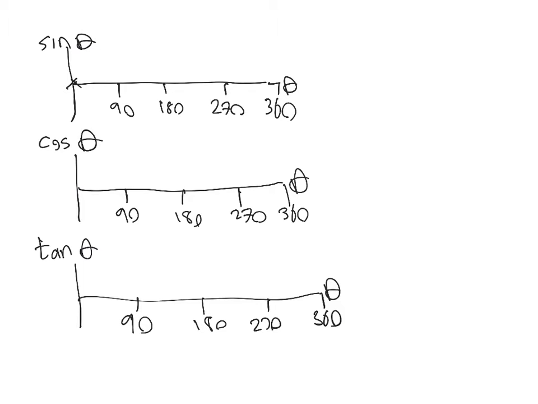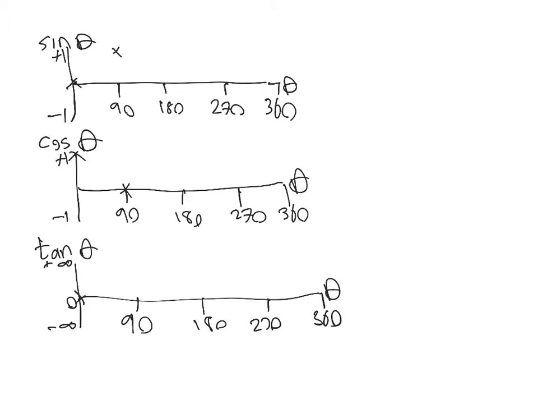Now, we said sine of 0 is 0. Sine of 90 is 1, so we'll put a +1 there. We said cos of 0 was 1, so cos is up there and 90 is down there. And tan of 0 is 0, but tan of 90 is infinity, which is so far off the screen you won't be able to find it. So we need to change this to plus infinity. Because they are symmetric and circular, they range between positive and negative values for their limits: +1, -1, plus infinity, negative infinity.